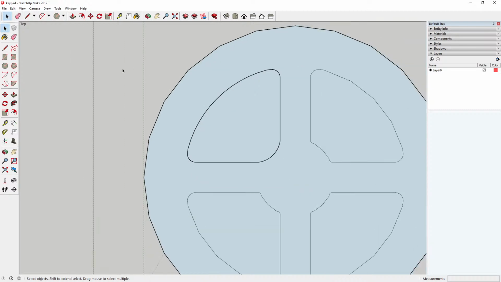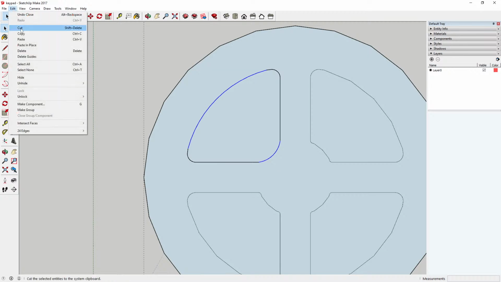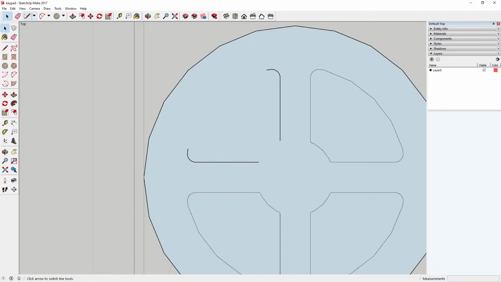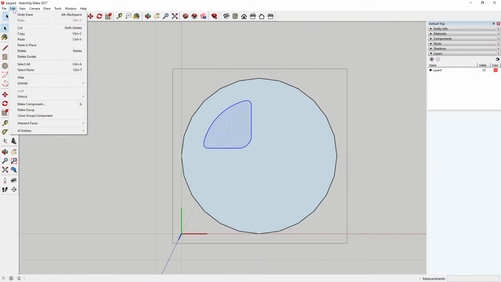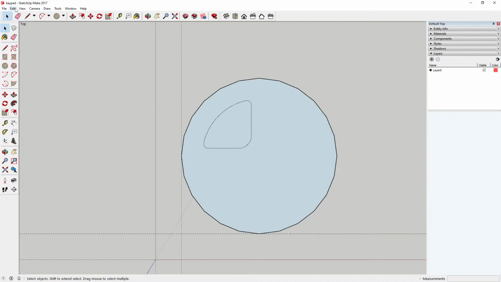So what we'll have to do is we go into it, come out of it, grab what we've just done, cut it, go into it and paste in place. Right, so there's our new button, so the rest can be scrapped. Copy, paste in place.